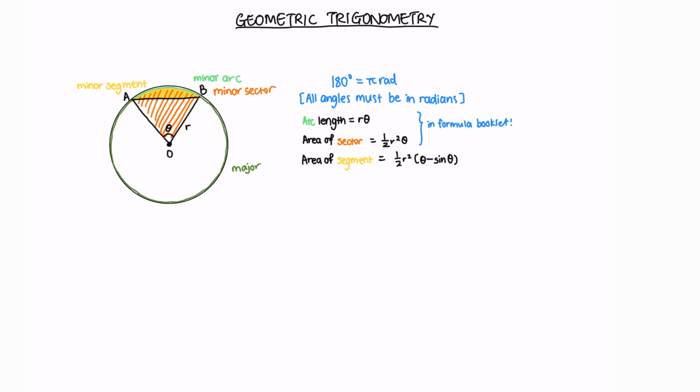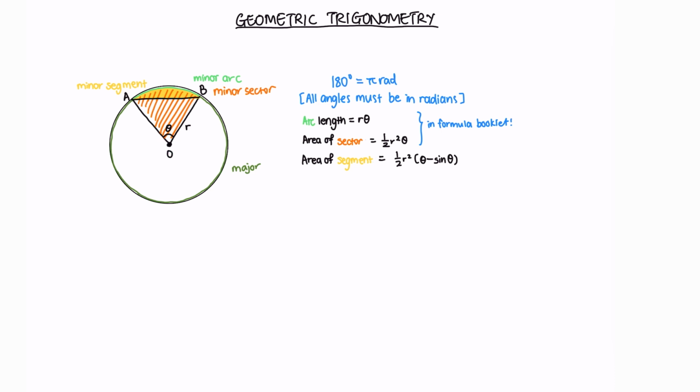Let's say I want to find the area of the sector. What is a sector? This over here, this orange area, is the sector, or more specifically, the minor sector. So the area of this sector will be half r squared theta. Again, r is the same r, and theta is the same angle theta in radians. Again, let's say I want to find the area of the major sector, that will be this pink area over here. And the theta we'll be using is this theta over here.